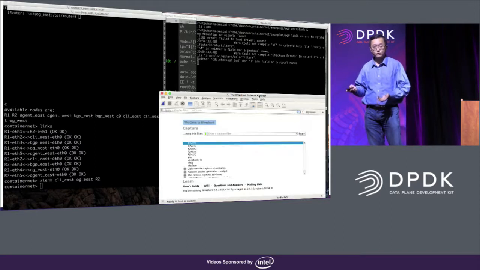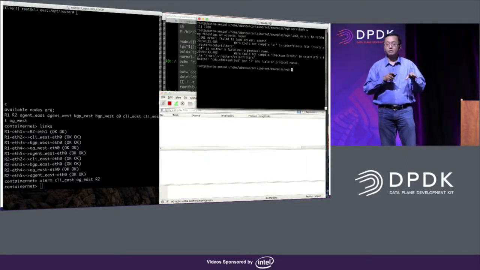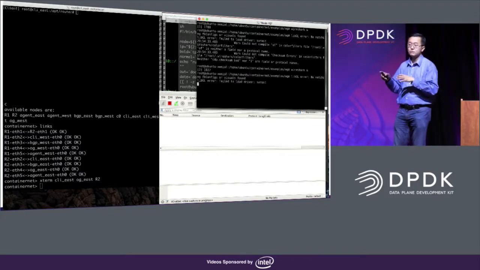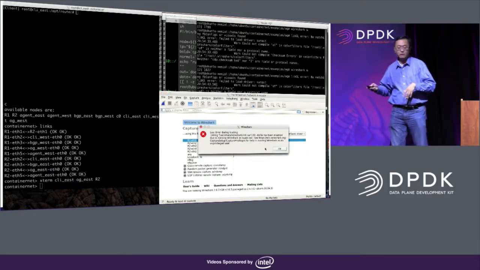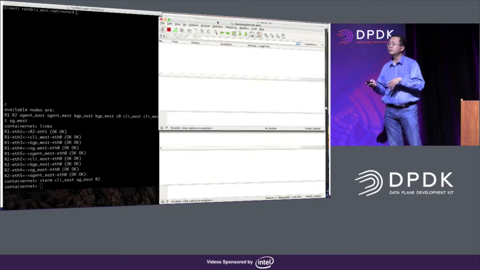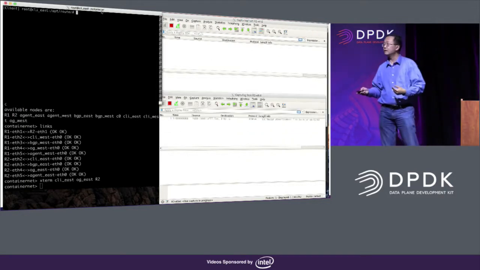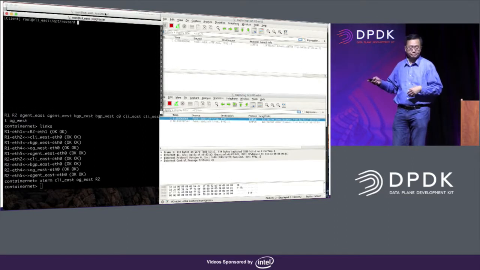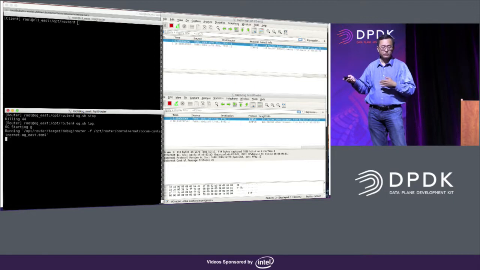From the router xterm, we can bring up Wireshark. I'm going to bring up two, one to monitor the interface that's connected to the router and OG node, and one to monitor the interface that's connected to the client. Based on the link interface, the top one is the client one, and the bottom one is the router one. Now, our OG process already started and is logging to a file. I'm going to change it so that it logs to the console, so you can see what's going on.